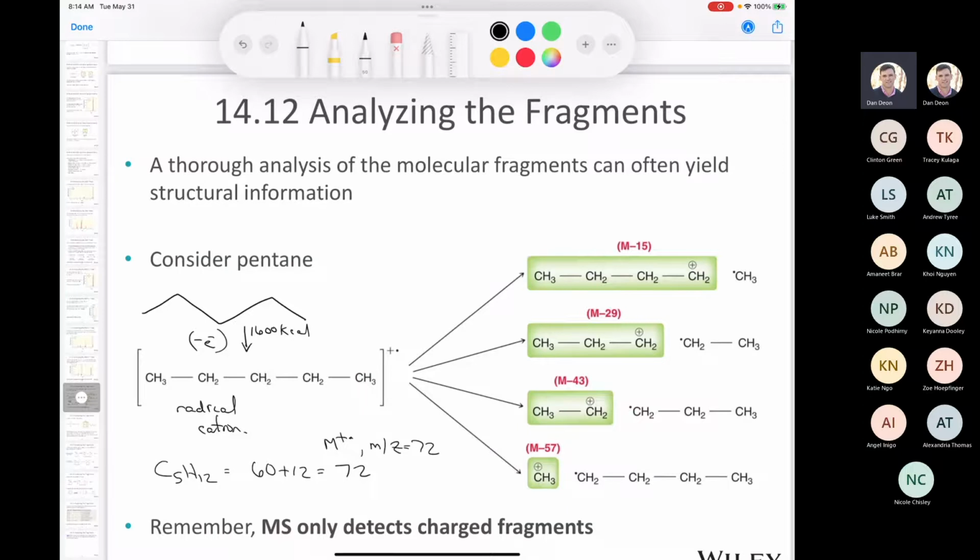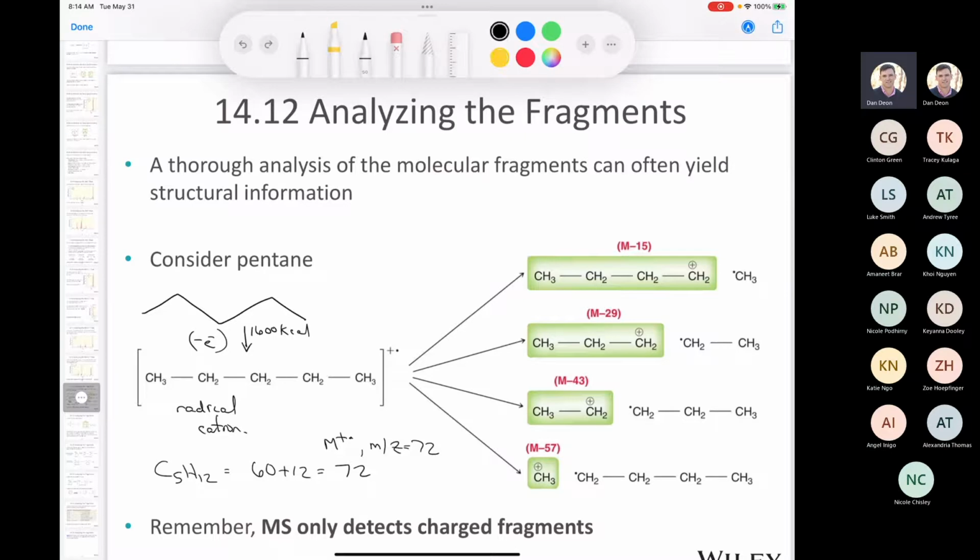Now, how is this thing going to break apart? How will it fragment? Remember, we're making a radical cation, and the radical cation is not stable, so it just falls apart. But again, the great thing about organic molecules is that they fragment in a predictable way. So what are the kind of fragments that we could expect to lose here? Well, if we lost a methyl radical, which is shown here, and remember, a radical is just a species that has an unpaired electron, and you can see that unpaired electron here, then we'd be left over with this carbocation. This looks like a butyl carbocation.